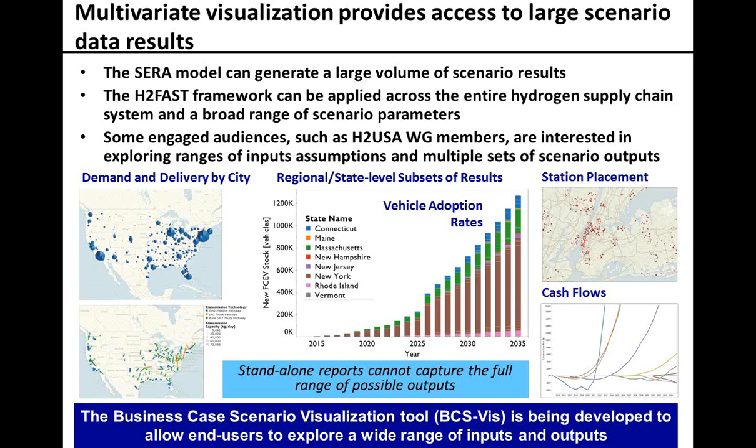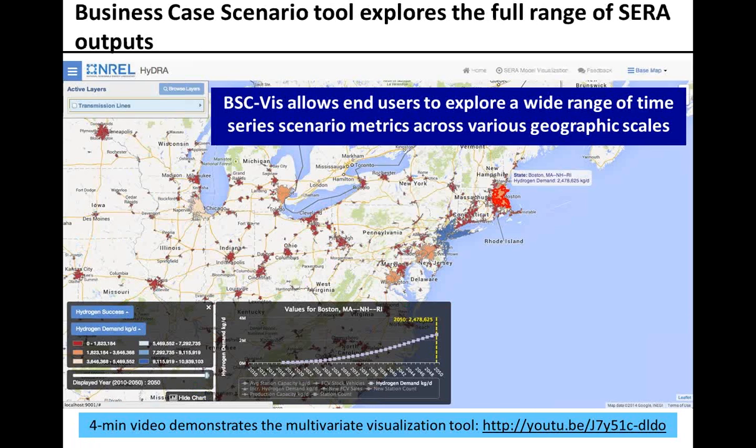When we layer in finances on top of this, you can see how the number of variables becomes very daunting in terms of a user interface to explore, and that's why we're bringing in this multivariate approach. The center graph just shows one example of a particular metric for multiple states. You can also do individual cities or clusters of stations. And just in the bottom right is one example of a cash flow that you can explore for different regions and geographic areas. So that's the problem: there's a large amount of data in terms of results for a particular scenario study. And that's what this version of H2Fast is intended to provide in a digestible format for end users. Let's go to the next slide and we can see the interface itself.